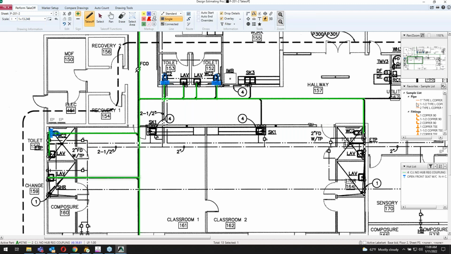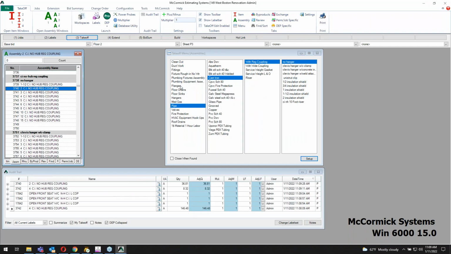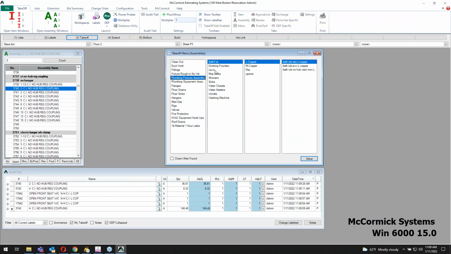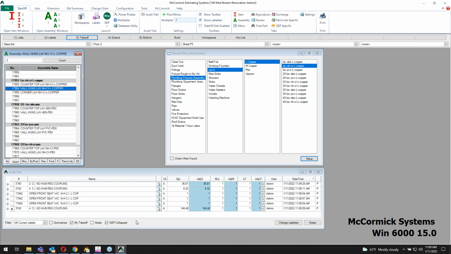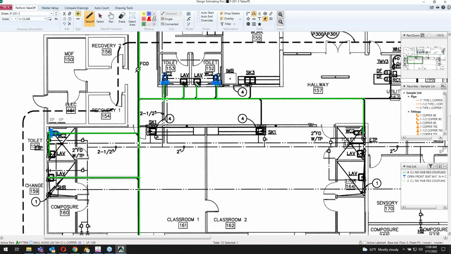So that's really all it takes. And again, everything that I'm doing is being transferred right here. So there's really nothing extra you guys need to do to get your takeoff done. And there's a bunch of features, a bunch of stuff like that. So I'm just going to kind of take off this one page real quick and then show you guys a couple things.